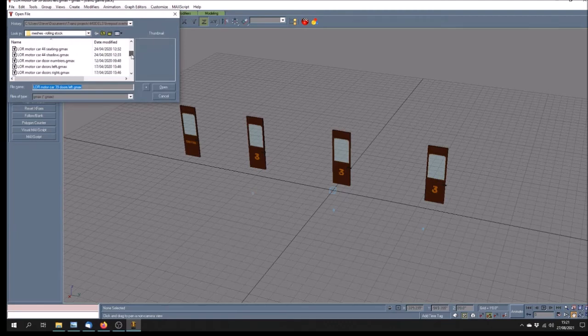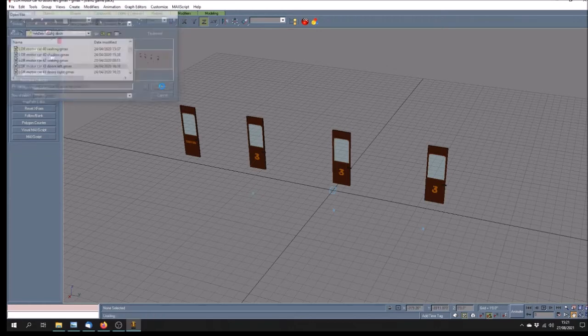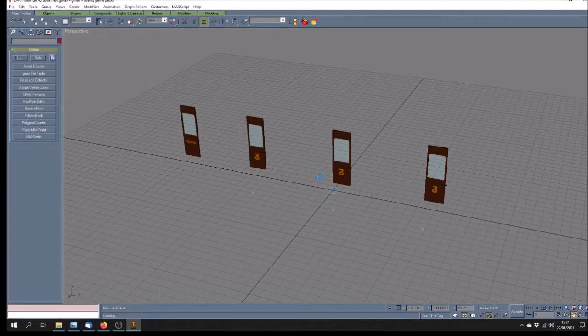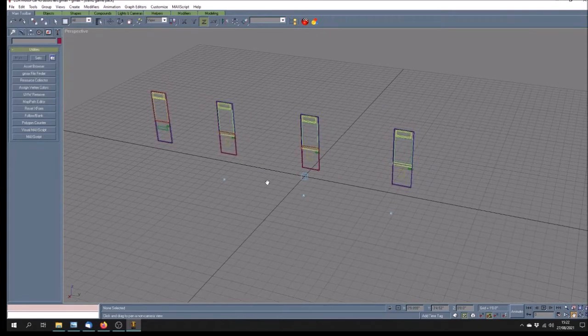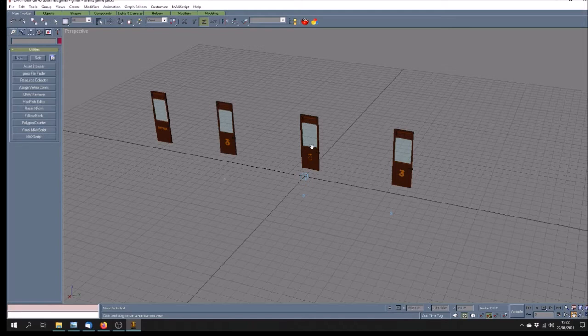Probably not, but motor car doors 43. Some of them you can use the same, if you're doing a fleet of different vehicles. It's much the same, isn't it? There isn't a lot of difference in these. It's just it's got vents on those doors there. Look, you can see there's air vents.